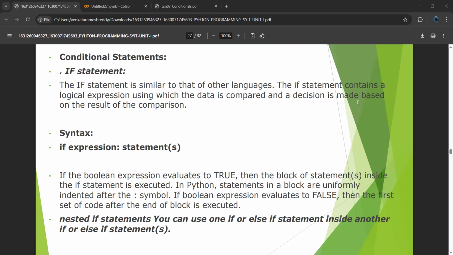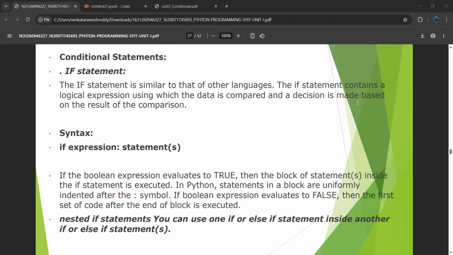Before entering into the conditional statements, I will explain why they are coming into the picture and why they are important. In Python, as in any other programming language, one of the most important things is decision making, because decision making gives direction to the execution.